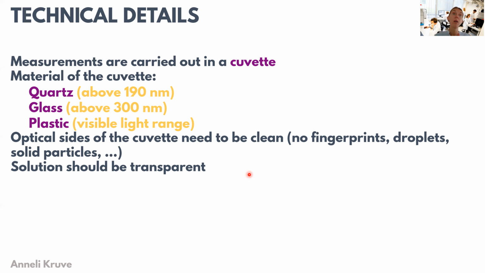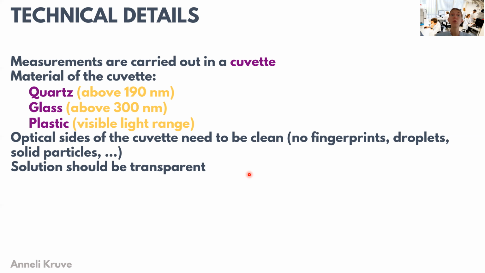So all kinds of possible interferences that can cause scattering of the light that is passing through the sample should be minimized. So it's very important to take good care of the cuvettes that you're doing measurements with. A good technique is to, just before measurement, clean the sides of the cuvette with either an inert paper or a specific cloth, and only then start doing the measurements, and also visibly see that there aren't any particles or bubbles or droplets on the cuvette sides.